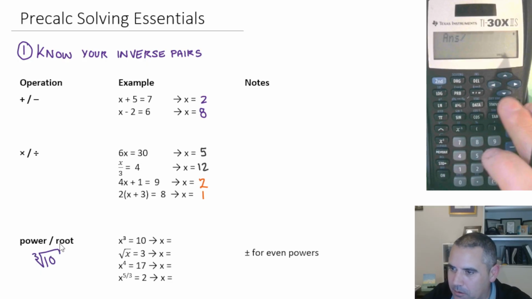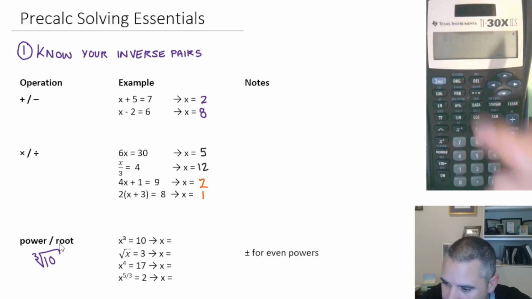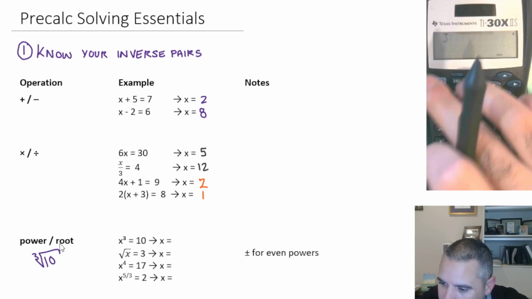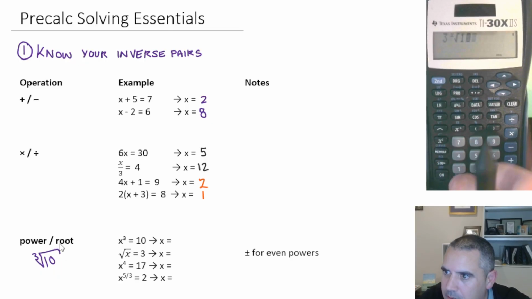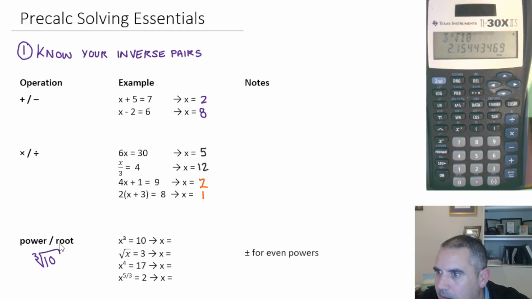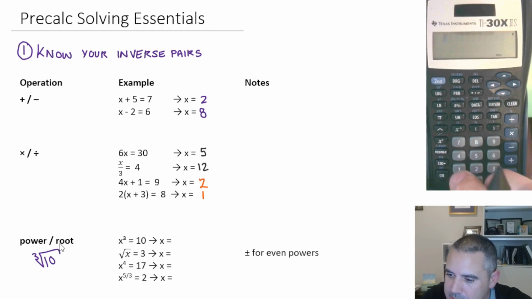I think my calculator has a button for it, but honestly, I don't even know how to use it. I will try. I think you have to do 3, and then you have to do this button, and then you do 10. Let's see if that does it. Yeah, I never ever do that, because instead I do 10 caret 1/3. Students think it's funny that I say caret, but that's it.